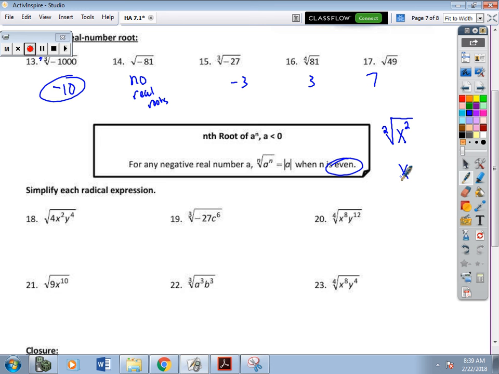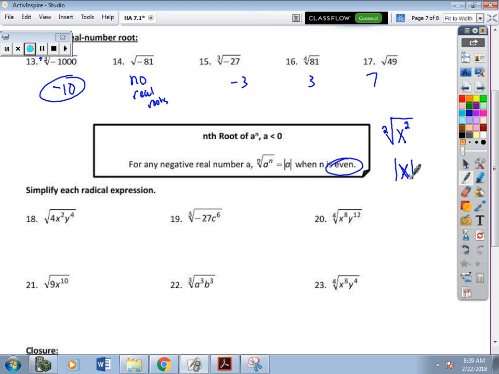Technically, you should be putting x in the absolute value symbols. Why? Well, if x were negative 2, negative 2 squared is 4, and then the square root of 4 would get you 2. But you need to evaluate that it could be positive or negative when you plug it in, square it, and then square root it. So once you take away the square, you really should be putting an absolute value around it.